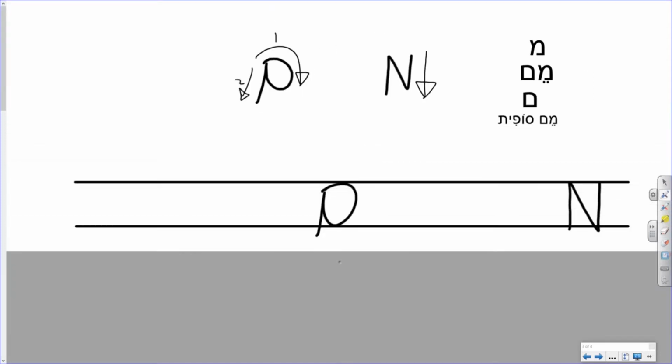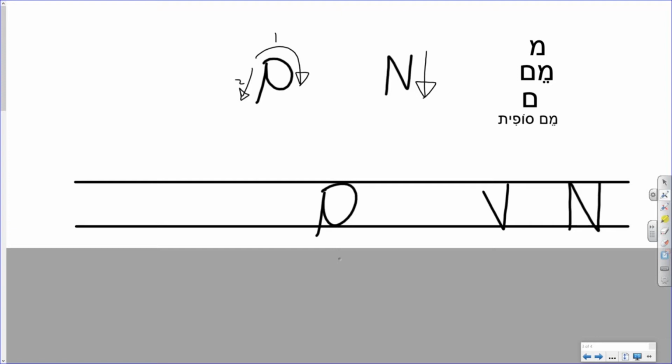The next letter that we have is the M sound. It's the Mem. And as you can see, we have a Mem Sofit, which is at the end also. So the first Mem, which is in the beginning or the middle of a word, is just written like this. M. However, at the end of a word, it's written kind of like this Q, sort of. So you start at the top, work your way down, like that. That is a Mem Sofit.